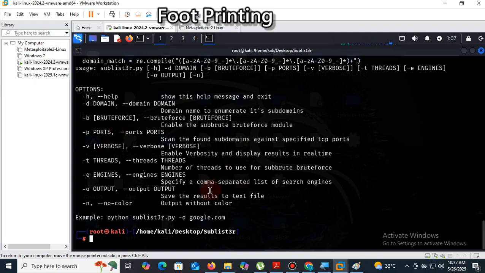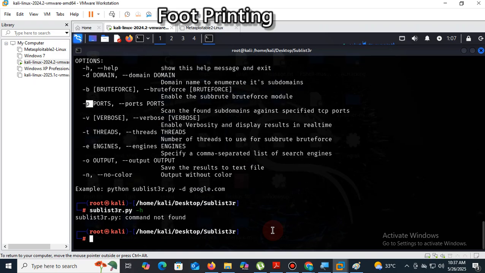These are the help options: to give the domain name, to do brute force, to check ports. So sublist3r.py -h means help. I want to know the help of this command, so these are the help of this command.